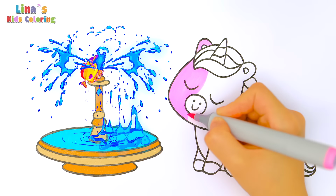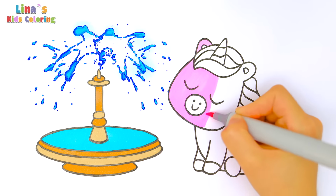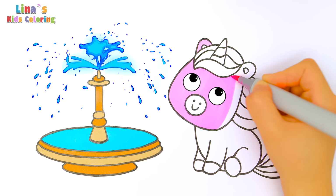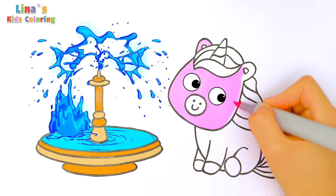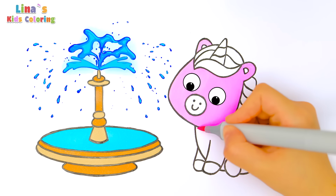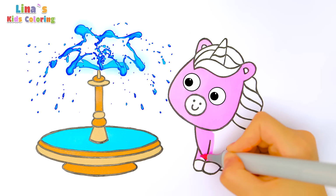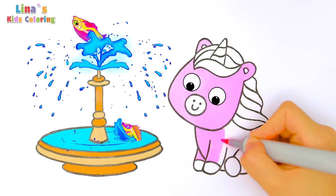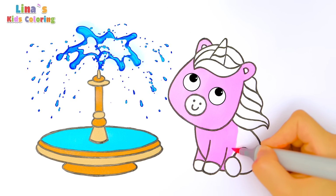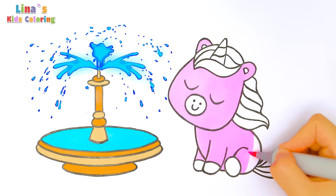Just look at our unicorn, smiling, eyes closed. I guess it loves pink color too. Am I right, baby unicorn? What else can be pink? Beautiful flowers, sunsets, and strawberry ice cream is pink too. This color is so cheerful, it makes me happy. One of my favorite colors. How about you? What's your favorite color?